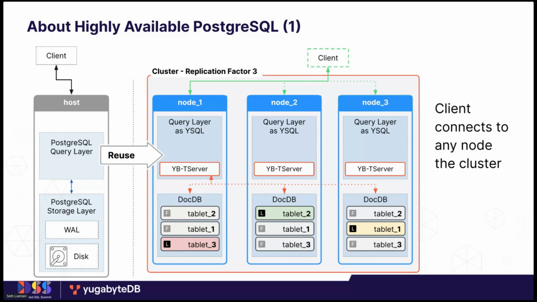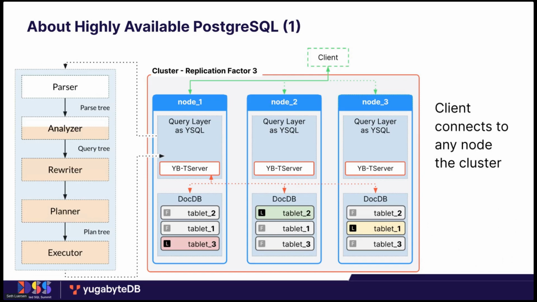Having a cluster environment that takes care of a distributed document store, but any client can connect to any node in the cluster. And what we do here at YugabyteDB, which is of interest, is when we say we're using the PostgreSQL query layer, essentially we're taking all those elements of the layer in terms of the parser, the analyzer, rewriter, planner, and executor, and we rewrite part of that when it's required to interface with DocDB.